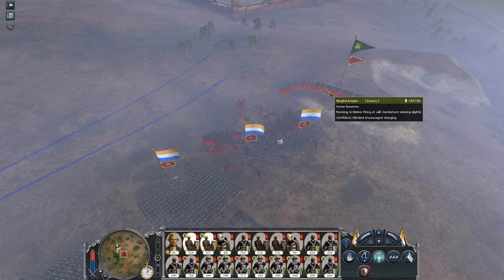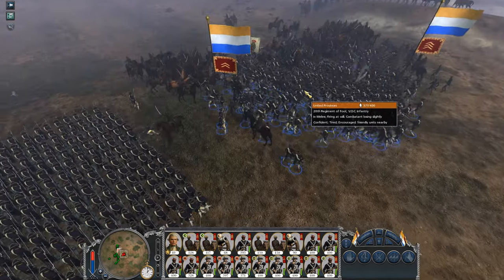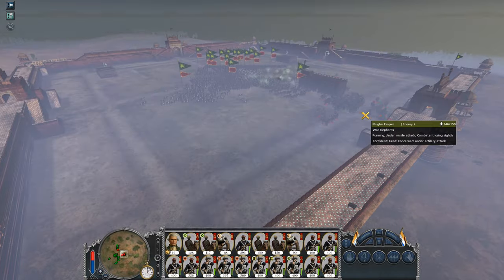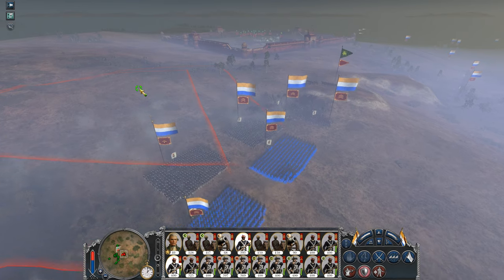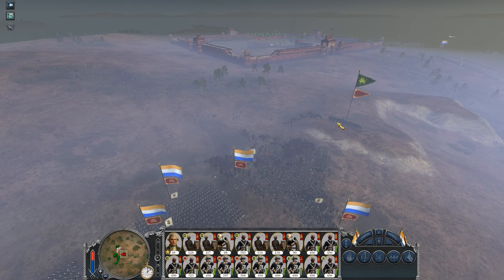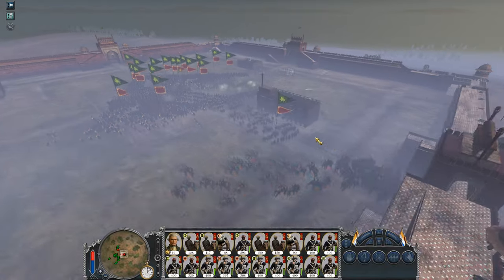Completely missed with it. Horse bowmen. They're dying really quickly, though. They rode straight into these two units. Maybe I shouldn't have started targeting these guys before I was completely ready. Sepoys to the front. Cavalry to the rear. I'm pretty sure we'll be able to slaughter the horsemen just by the look of it.